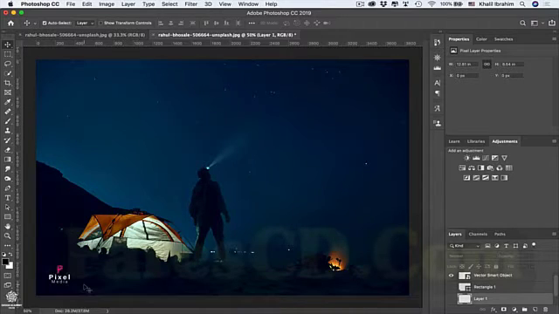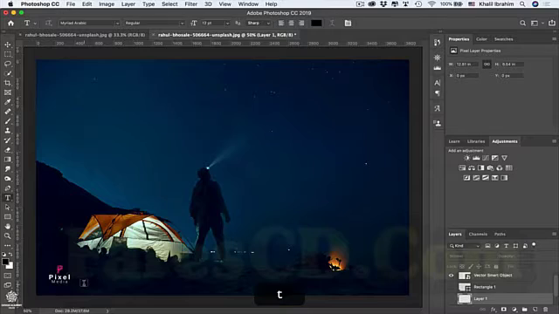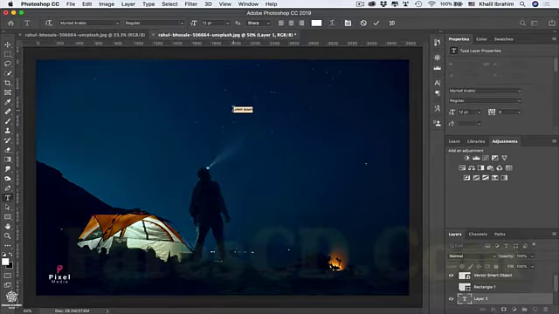We're going to be selecting our type tool or pressing T on keyboard and pressing X to swap colors. So we're going to be typing with white. In order to have a legible or readable text, I'm going to be clicking maybe in here. Now it's only 12. We need to be increasing our font size. However, let's start first typing our line or our heading. Maybe you can be typing something like get lost with us or discover more. Let's be serious for a while.